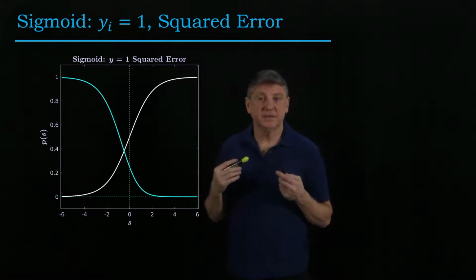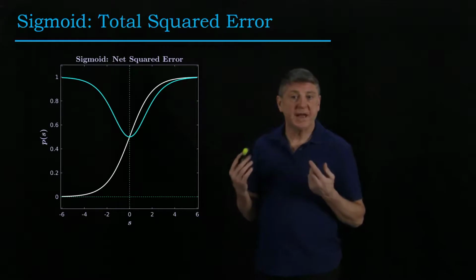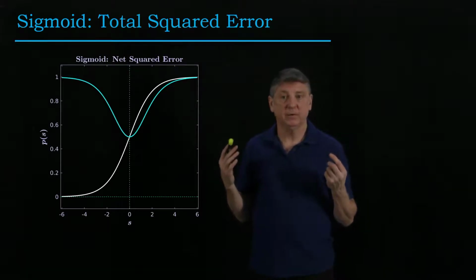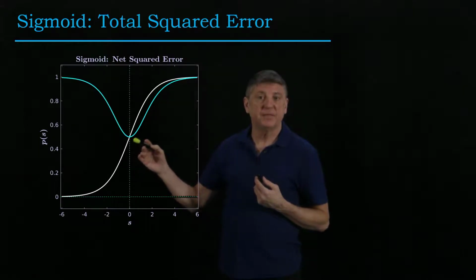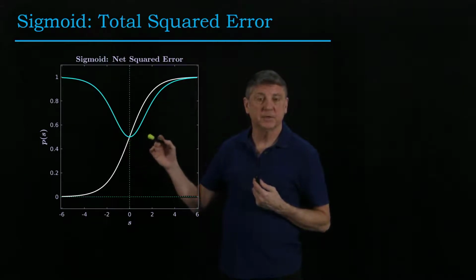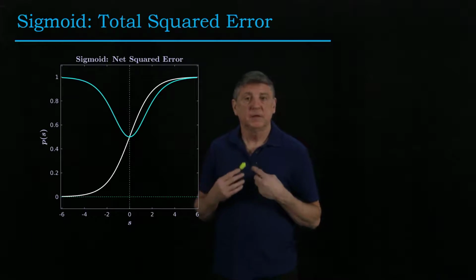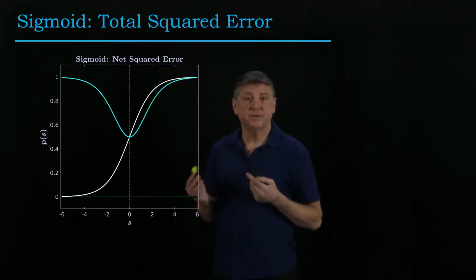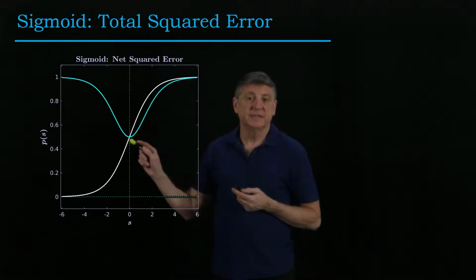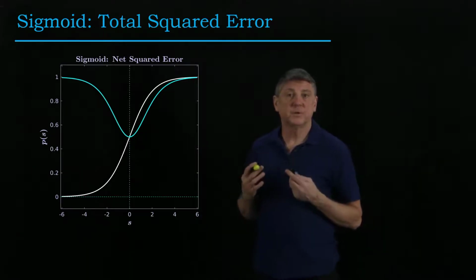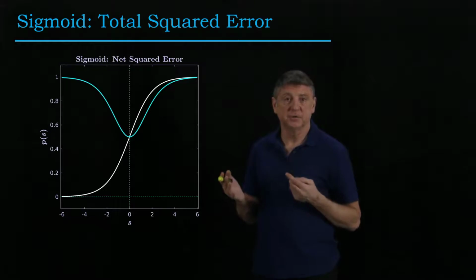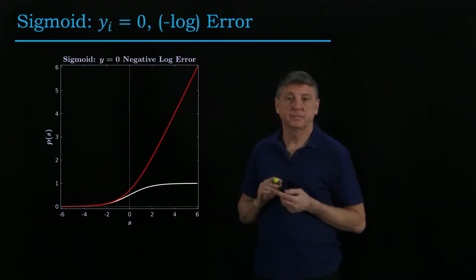So if we take these residual errors and we add them up, this is the net squared error effect that we're getting. And we can see that it's a smooth function and that there's a nice local minimum to it. And that local minimum, when we bridge over to other areas of data analysis, the existence of this local minimum is an important one for performing certain iterative solutions to this problem.